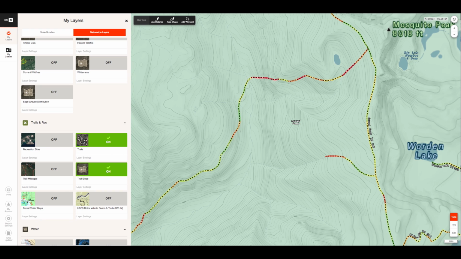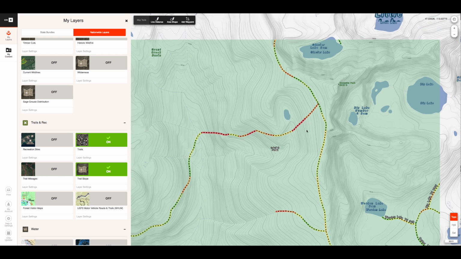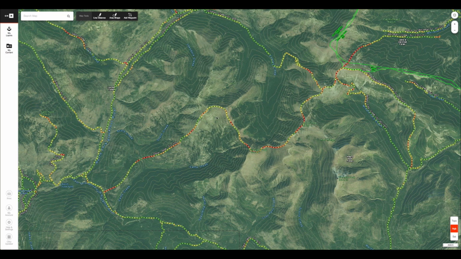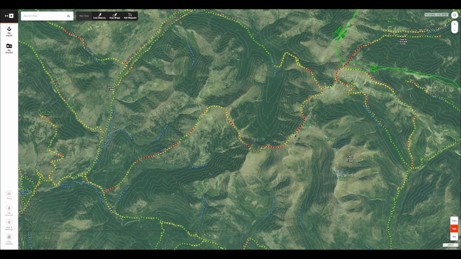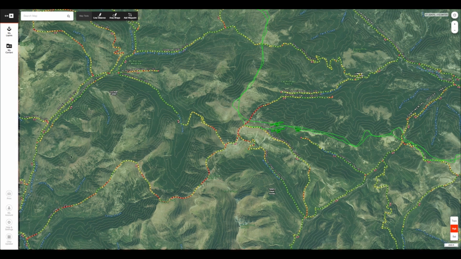So the trail slope layer, you guys have put all the trails in the system, and you've colored the trail based on how steep it is. Correct. We've broken out each trail into a 1/10 of a mile section. It starts at a green to red color scale. Green is pretty flat, and yellow is going to be a little steeper. Orange is getting pretty steep, and red is really steep. Then the trail mileage section is from each intersection of trails. It gives you the mileage to the 1/10 of a mile.